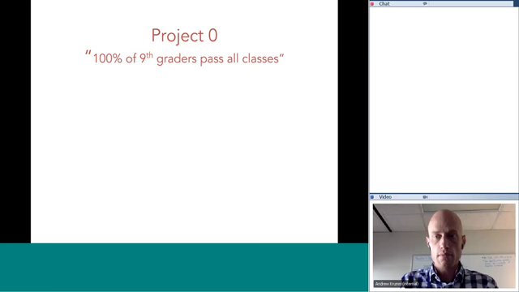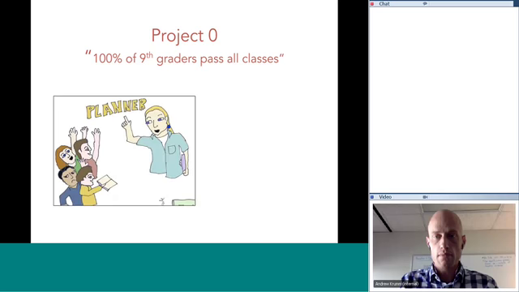So the next day in class, they did a quick poll of how the students actually track their homework. And they found out that very few students had any kind of system for tracking their homework. And yet they had given all of the students planners. That was something you get in ninth grade, planners. But those planners weren't being used in a way that was helpful for the students to track their homework.